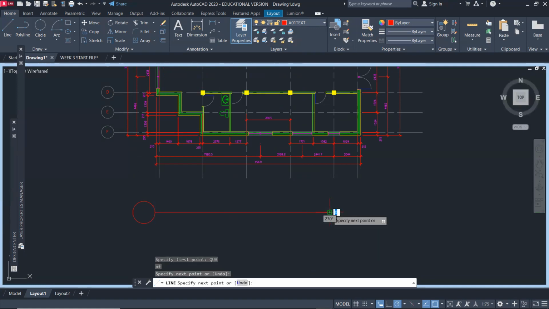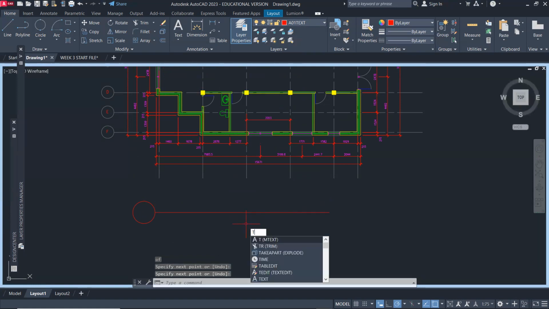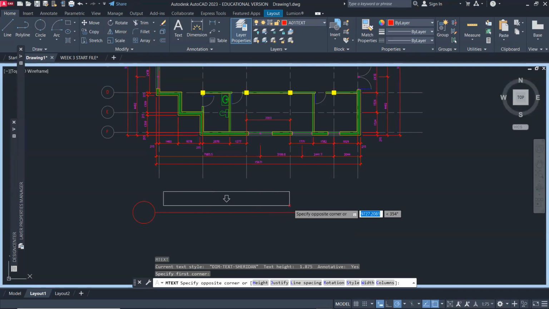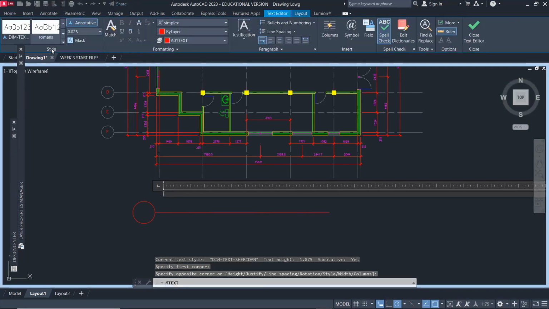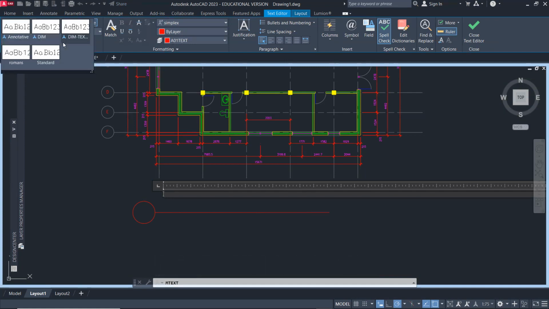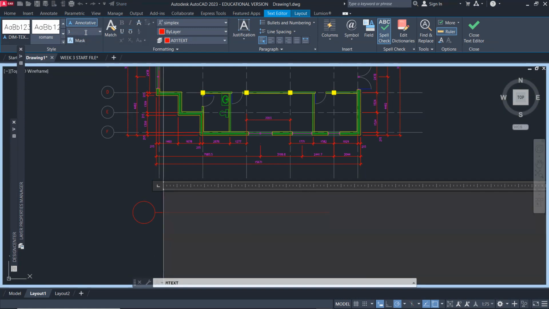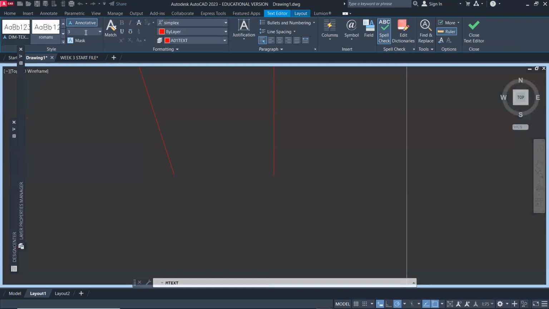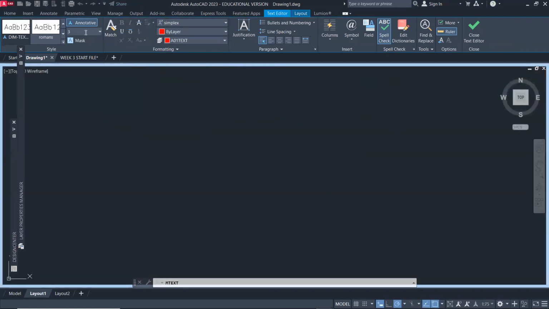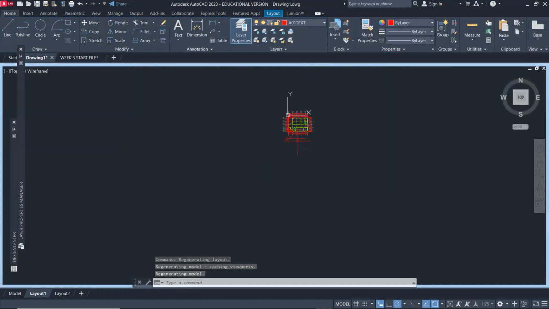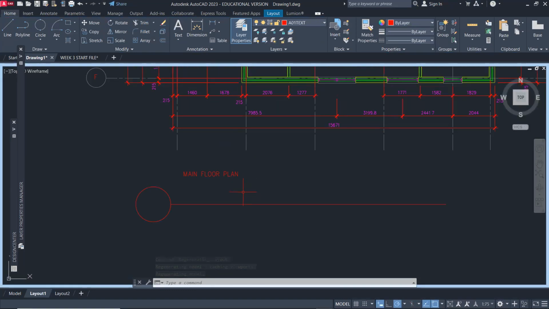And then I'm going to just place a line here and then start the text command T, create a text box, and then I'm using the dim text as my style. And then I'm going to type here 3 mm. So 3, enter, and then type in all capital letters main floor plan and click OK. There it is.